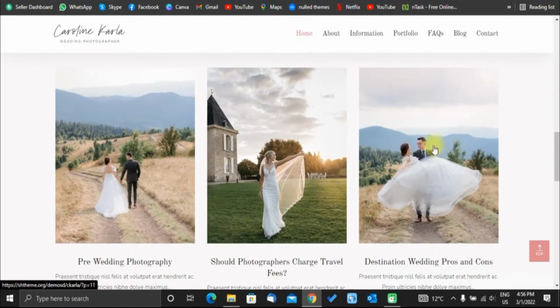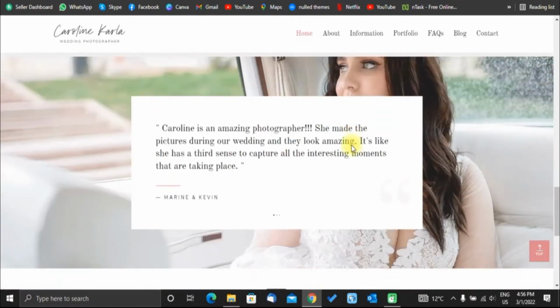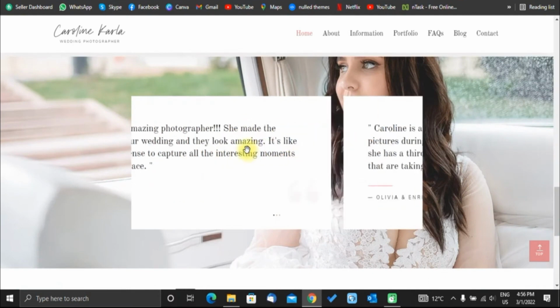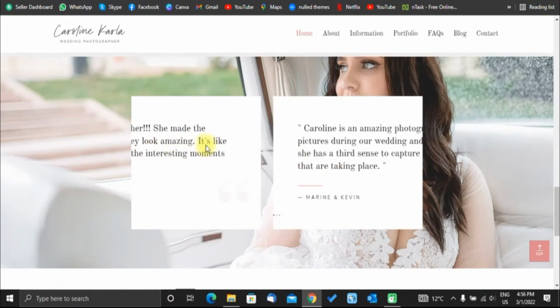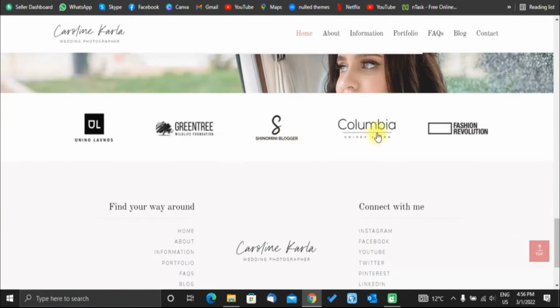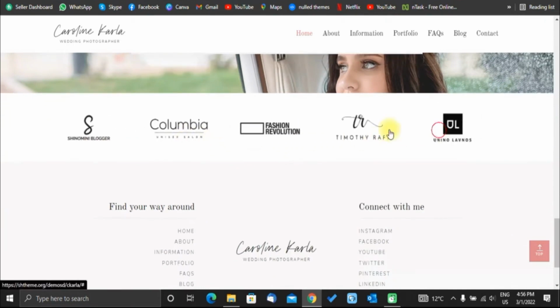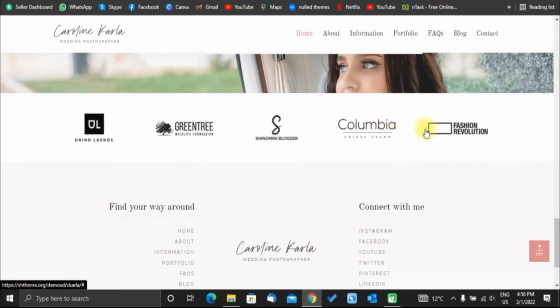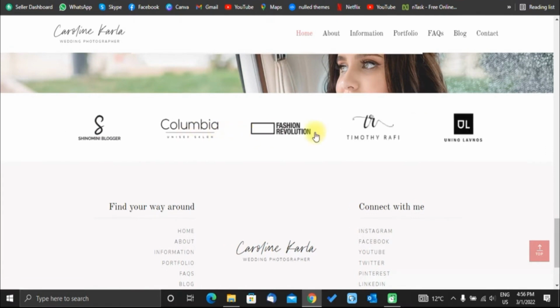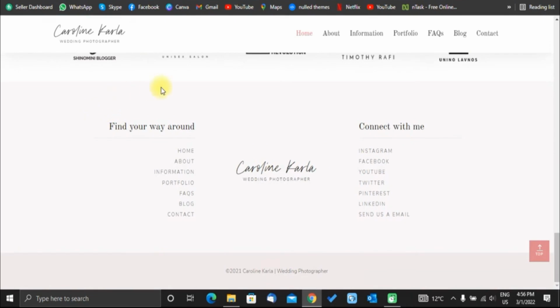It's a post widget. Here you can add your new posts. And next is testimonials, client reviews, and a client slider, the companies and the partners, whatever you want to add, the slider of logos. Next is the footer.